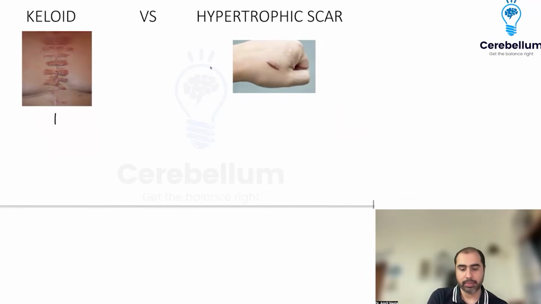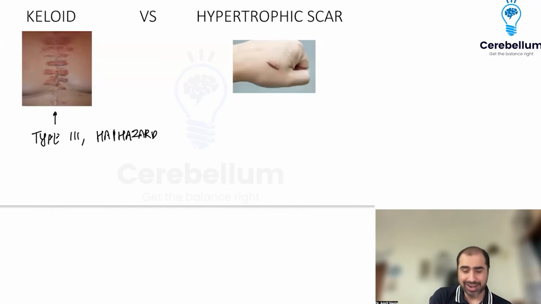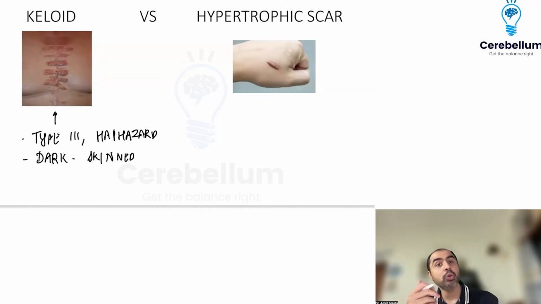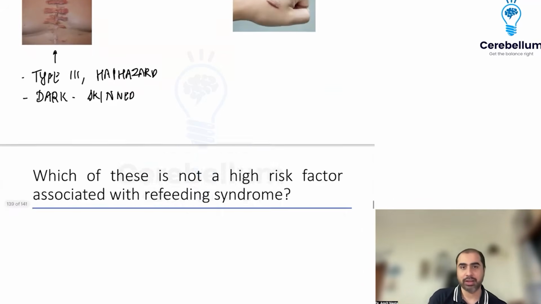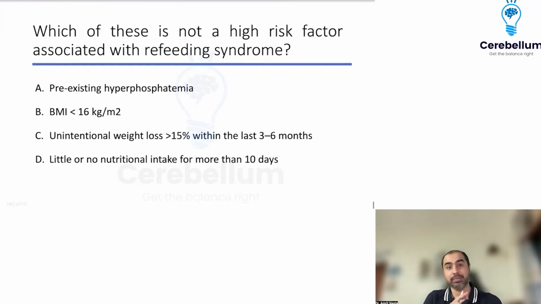This is keloid. It contains type 3 collagen, but it is haphazard. Okay, it is a haphazard arrangement of type 3 collagen. Disorganized. Yeah, sternal area, earlobes, seen in dark skinned individuals. Whenever I say dark skinned, you guys start using words you should not be using. Hypertrophic scar may reduce, it will not resolve, but it may reduce over time. Okay, it may fade off. Okay, say no to racism.